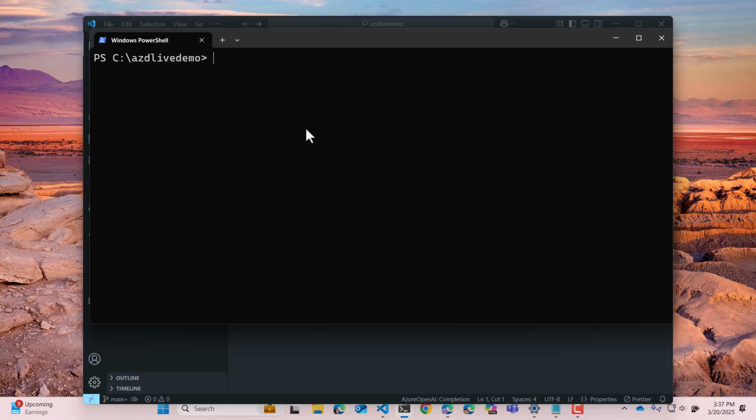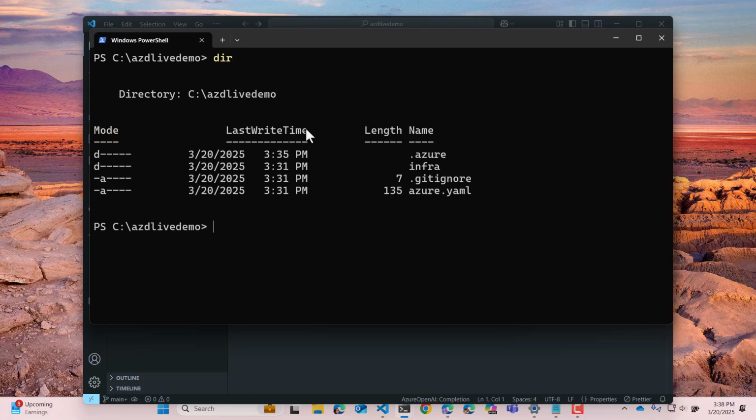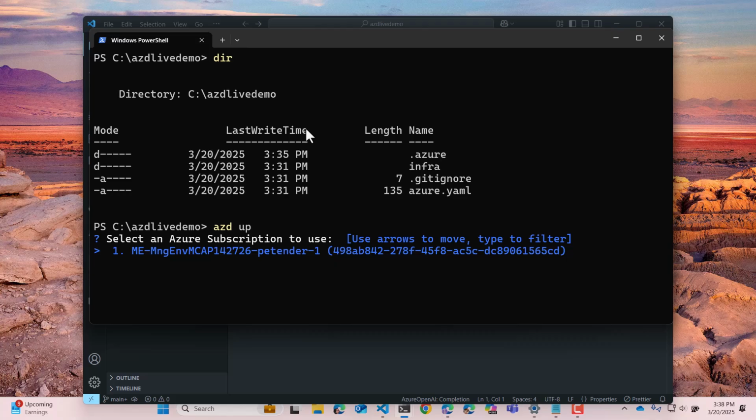Cool. So we're still in our sample initial minimal project, right? And what we have here is a little bit in the infra and no applications, but just showing you that you can run this even if you don't have an app. So what we need is AZD up, and that means provision, but we're not provisioning yet because there's no application. And it's going to ask for a subscription because it's not defined in my variables. So you could actually avoid a few steps by defining your environment variables.